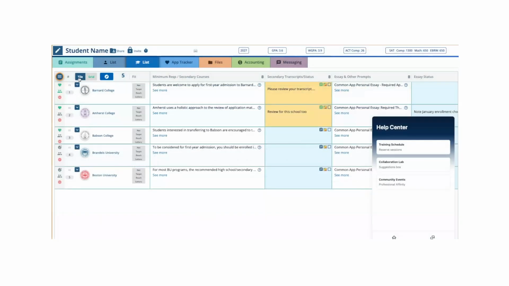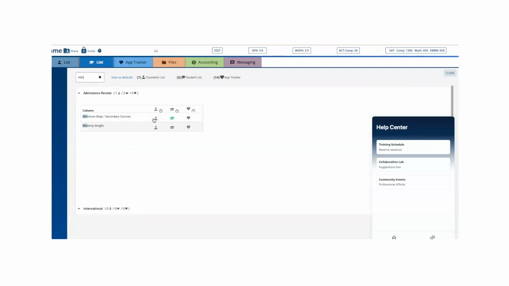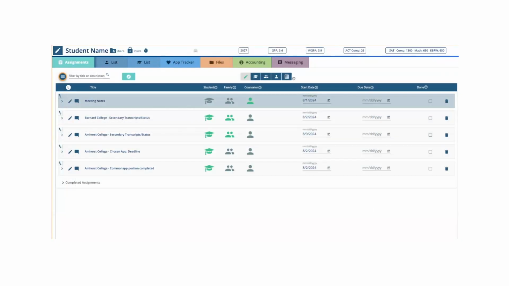Okay, so for minimum, we're going to go to the college data menu. If I type in min, then I will get that and I can turn it on for whichever list I would like to have that on for. Let's say that you had some notes in columns that you're not changing. Does it start on a clean slate and all those notes are erased in the app tracker? Or does it just add or subtract columns accordingly? It adds and subtracts columns accordingly.